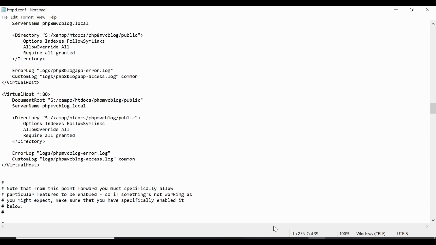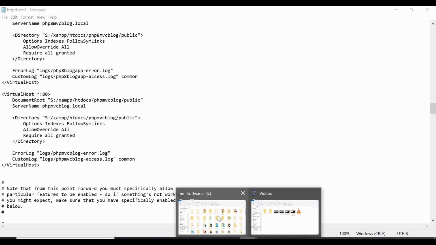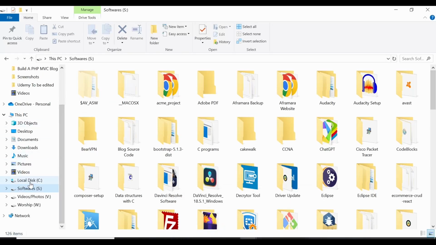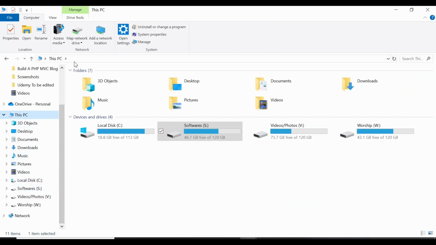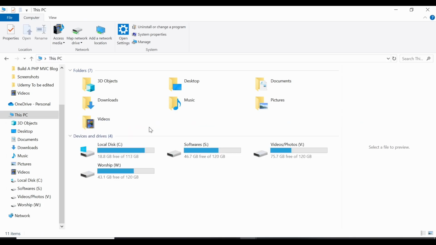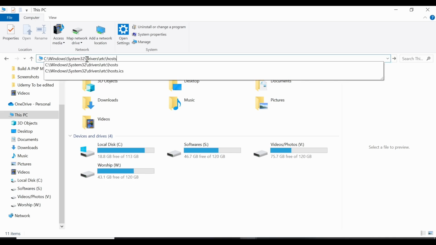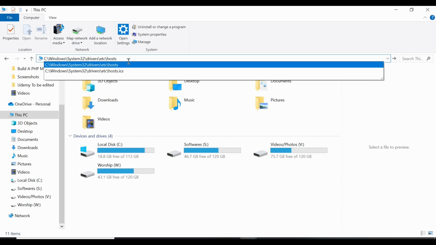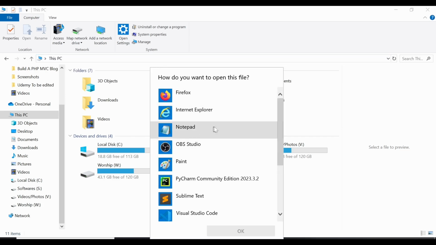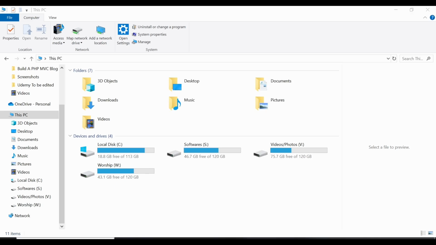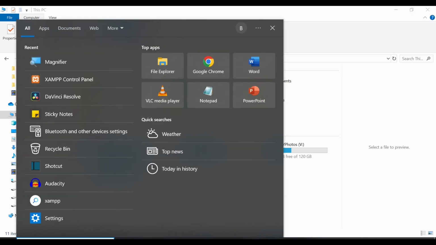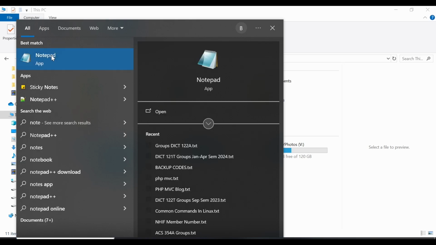Then once I copy it, now I'm going to this PC, and then here I'm going to look for this. Okay, so this is what I have. So I want us to open our host file. When I click on this one, I'm able to open it. But since this host file can only be edited by an administrator, what you're going to do here is open a notepad.